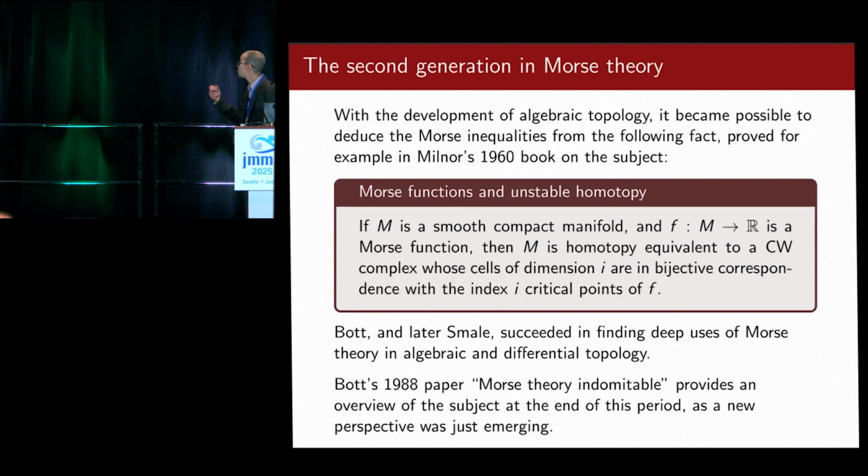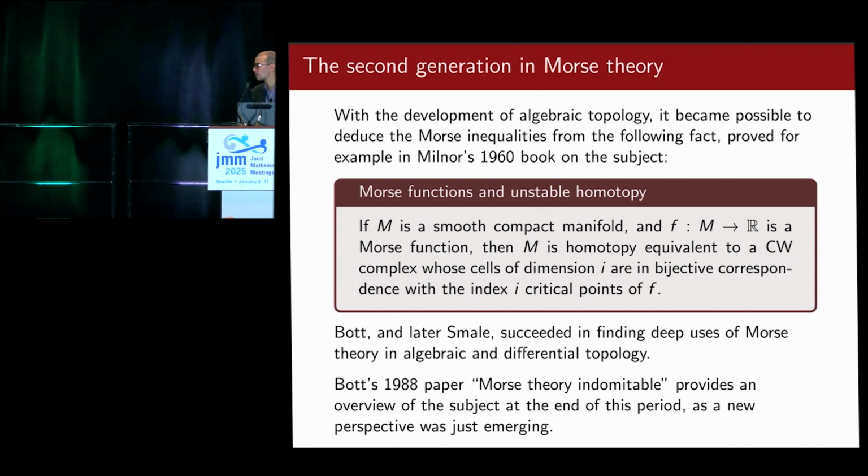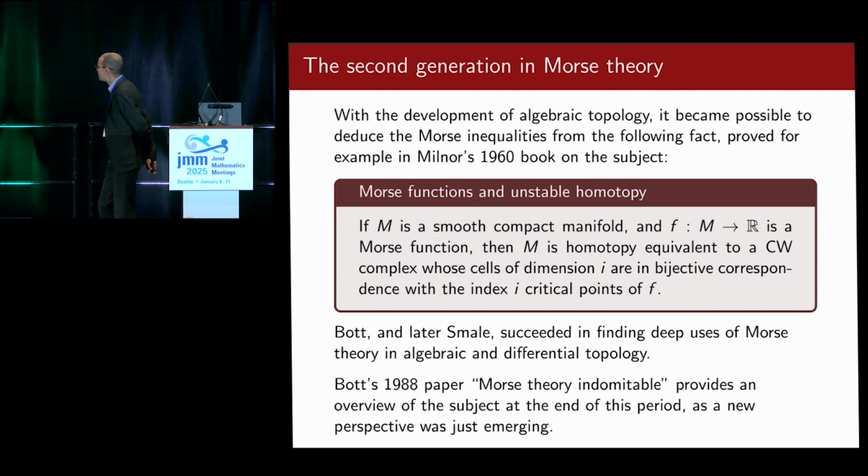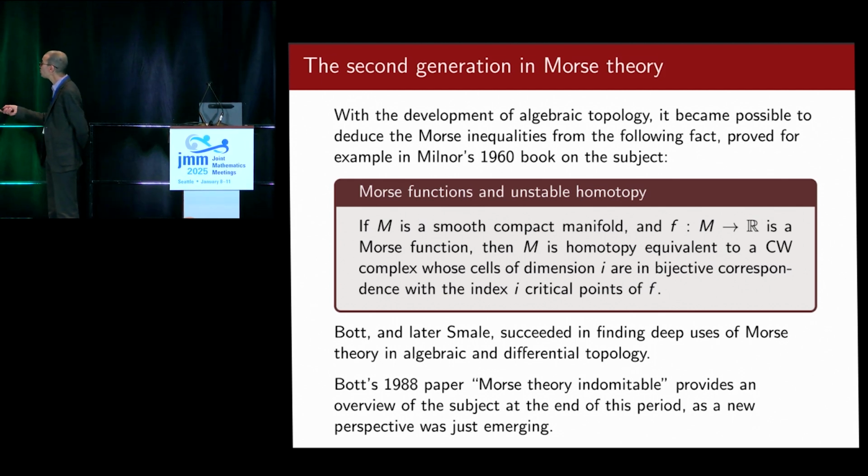So this is a result in the algebraic topology of manifolds with Morse functions, and it's been extremely effective. This came after Bott had used Morse theory to compute the homotopy groups of the orthogonal group O(n) as n goes to infinity. It was completely unclear that there would be even an answer. It was used by Smale to prove the h-cobordism theorem, and not exactly this result, but ideas in Morse theory.